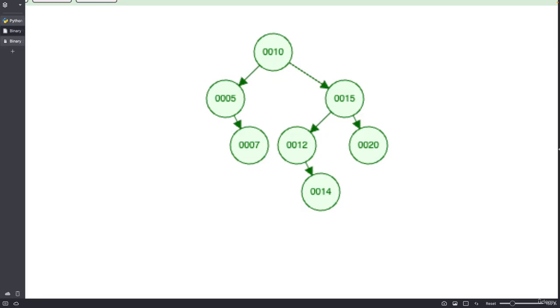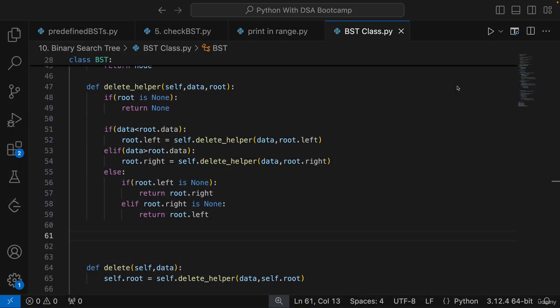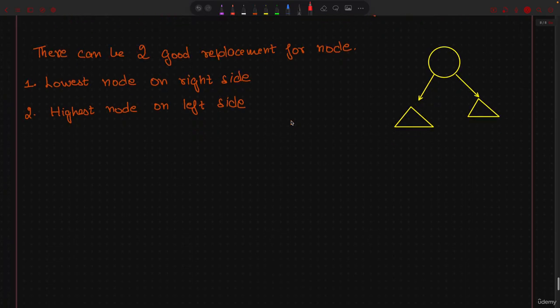Now let's see how we can find it. In the current implementation, let's say I'm going with the first one, the minimum on the right side. To find the minimum on the right side, you have to understand one more property of BST. When I go towards the left, value decreases. Okay, let me draw it in the notes so that you have this. So pay attention everyone. Let's say we go with the first one.